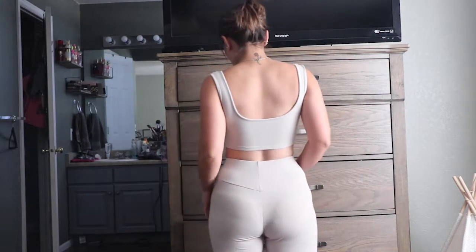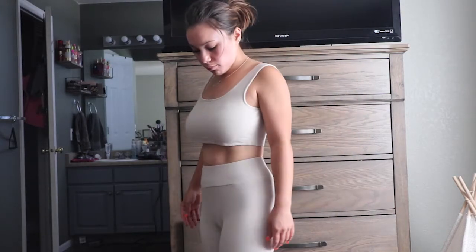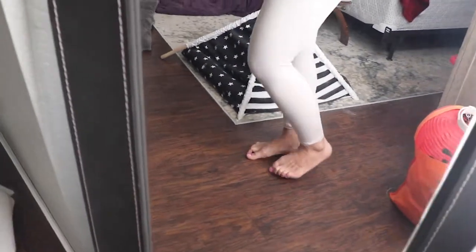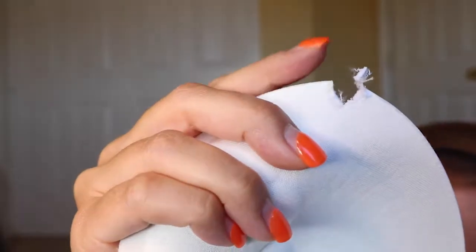I want to talk about one more piece that I consider to be more of a loungewear than a workout piece, and it is this top right here. It's a beige tan color and I absolutely love the bottoms. This comes as a set and you can only order it in one size. I picked a medium because I didn't want my bottoms to be too tight, but if I could order two different sizes, I would get the top in a large. For the top, there is padding that it comes with and I just took that right out — it was actually one whole piece, and it was actually sewn onto the top.